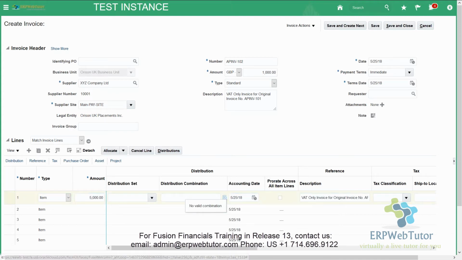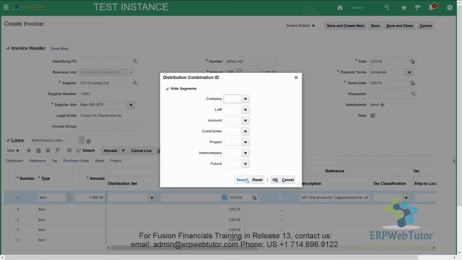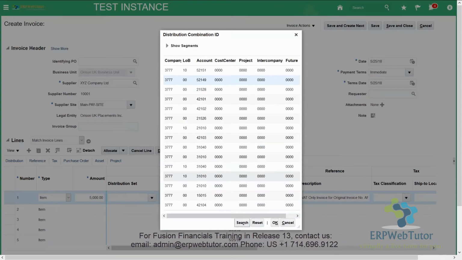Put the charge account here by selecting one of the existing expense accounts.